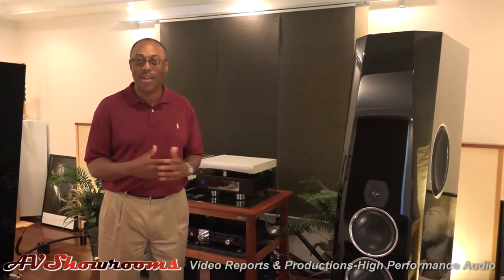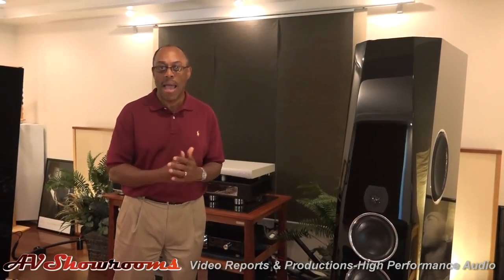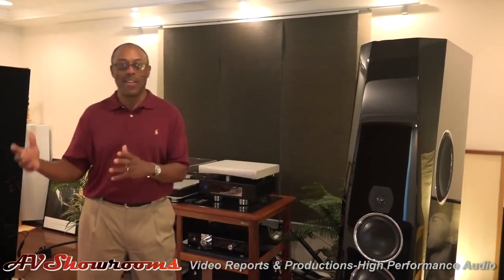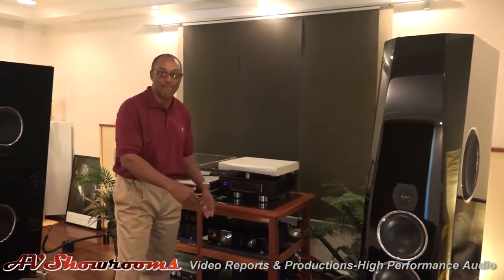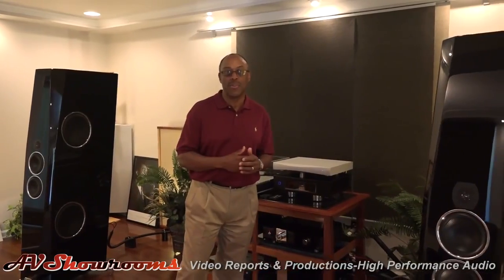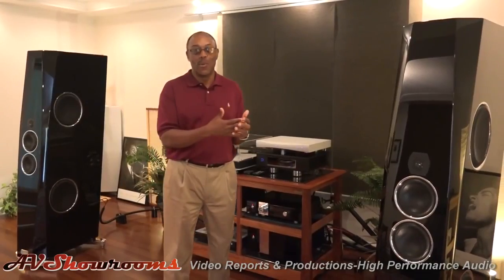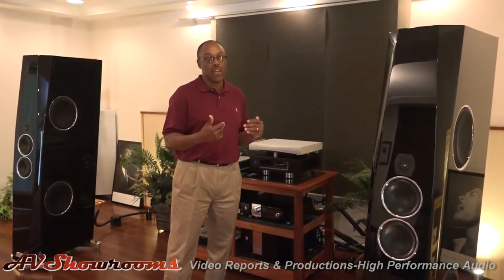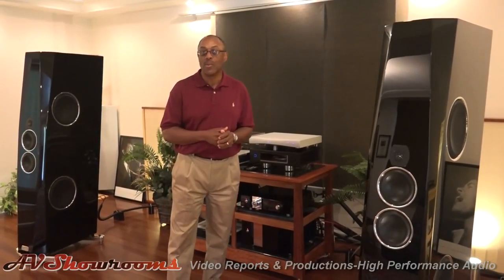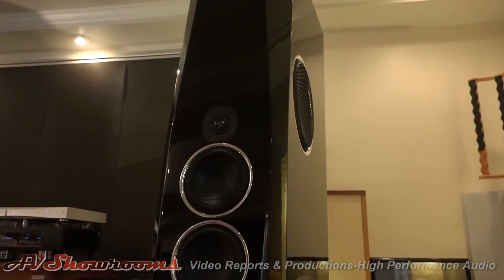This is not a cookie-cutter product. You're not going to get it in 30 days, but when you do get it, you're going to be a happy camper. No more merry-go-round bouncing from this speaker to that speaker, from this preamplifier to that preamplifier, from that amplifier to another amplifier. As my customers attest, when they come to the show, they're happy because they know the only way they can get better is to go up in the line. It's all about the music and getting off the merry-go-round — that's what I did by becoming a Tidal dealer.